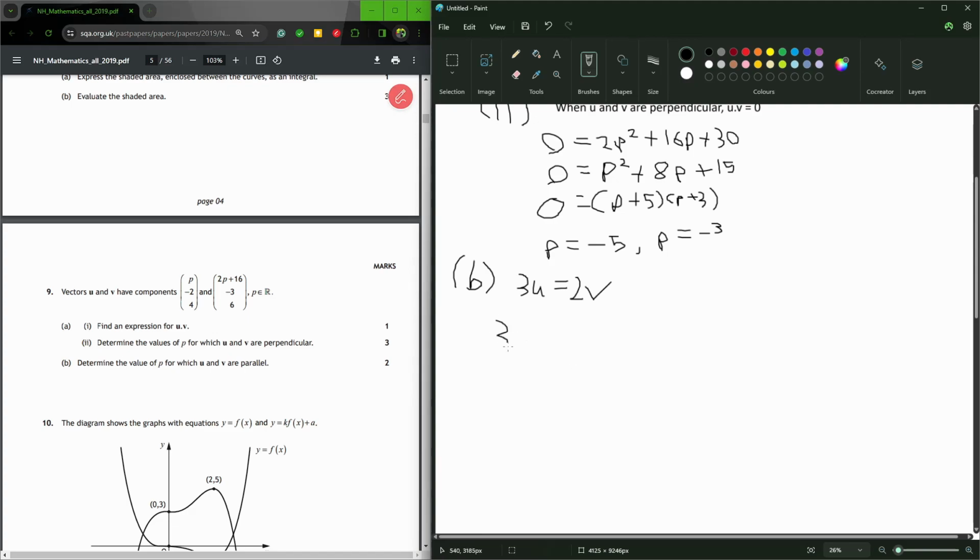Now let's plug in our numbers. Because remember, when u and v are parallel, they'll be linked multiplicatively. They'll be made out of the same building block as I described up there, but this is a slightly easier way of doing it. It aligns more with the SQA's marking scheme. I'm sorry, I'm not amazing at vectors, but hopefully you do better at this than me.